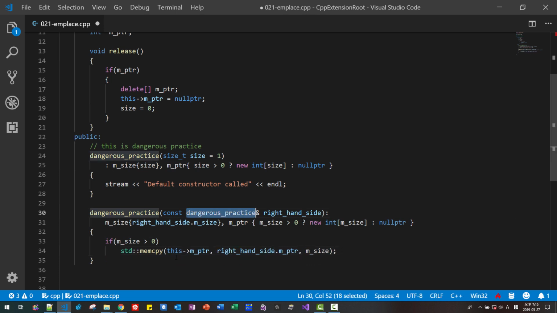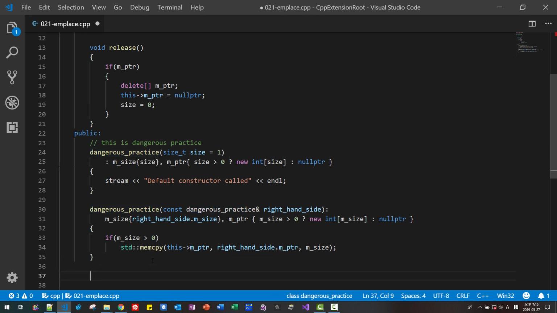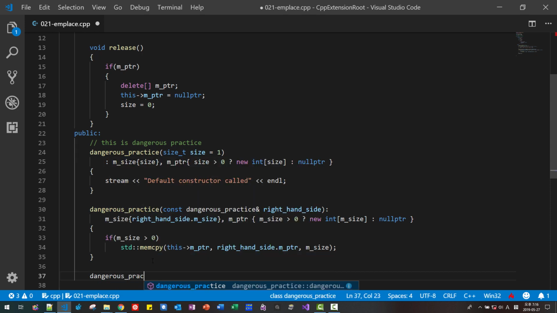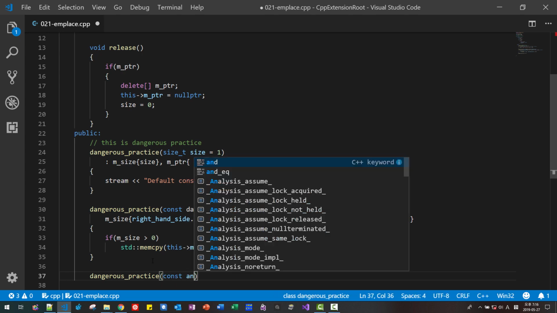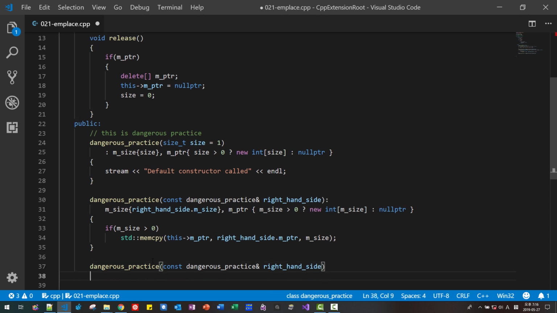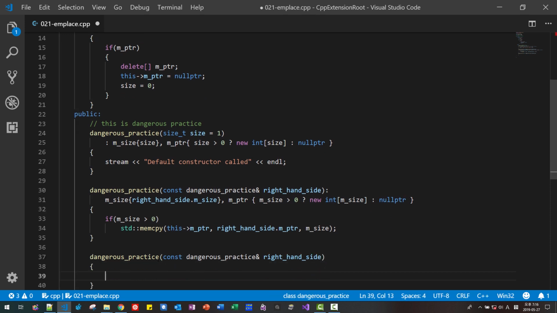This is the copy constructor. Now we are making the copy assignment operator. DangerousPractice, const DangerousPractice right hand side. Sorry, operator.